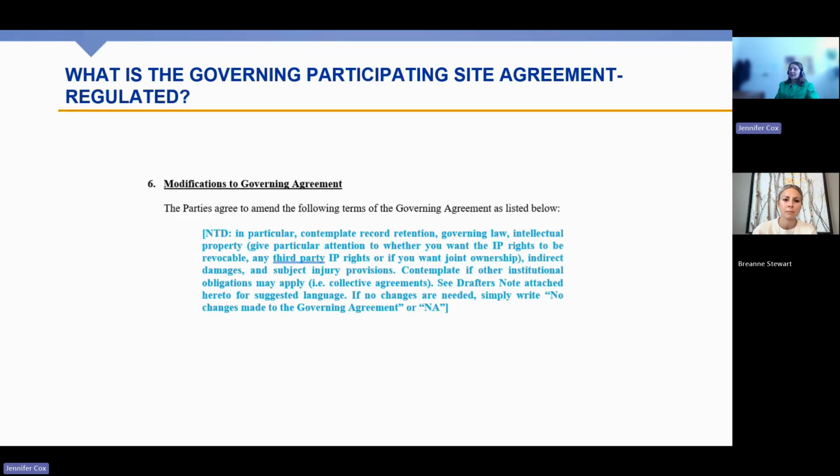Okay, and again, just like in the transfer letter, there is the option to modify the governing agreement. And in the note to draft, we've listed a whole bunch of things. These are just things to prompt you to consider. You don't have to change any of them, but they're there. And you'll also see at the bottom, we say, see drafter's note. At the end of this draft, there is a drafter's note to say, here are some other clauses you could put in or out. Purely to help the drafter, they can get completely deleted if not relevant. And again, it's meant to be a conversation, not meant to trick anyone or force anyone into exact terms.